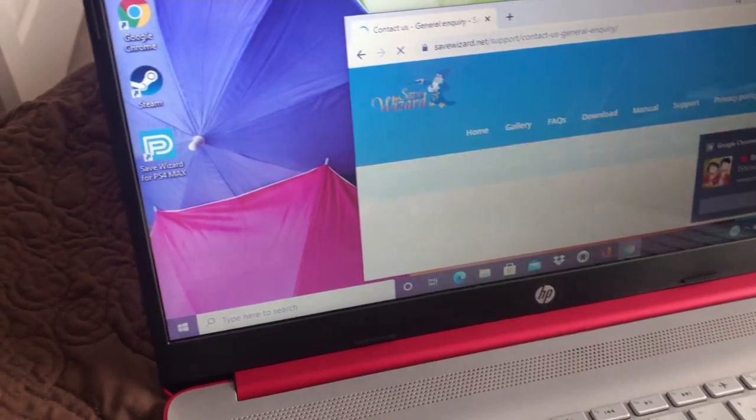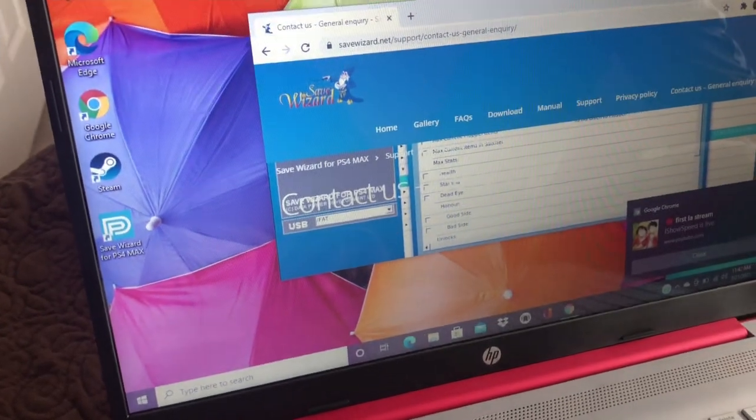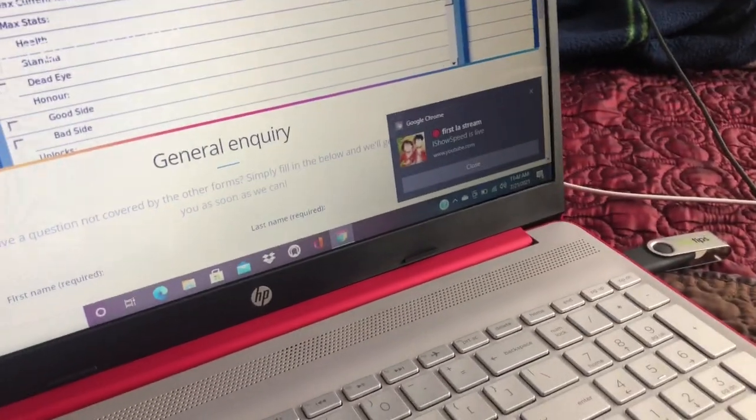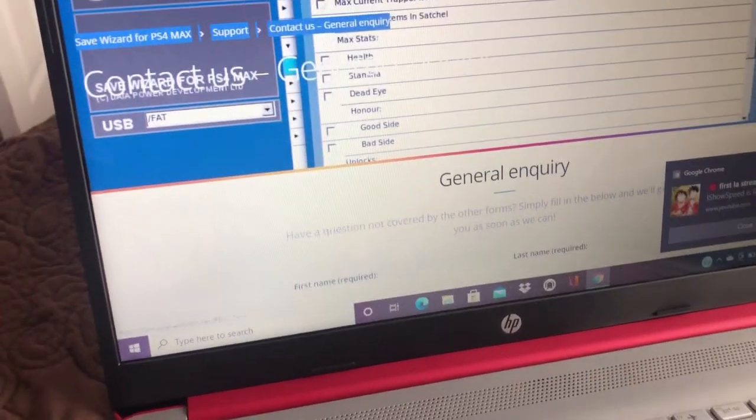Oh, shit. Yo, my background is so dry. I just got this computer, yo. Yo, what did I do? All right. Wait. What did I do? Hold up.